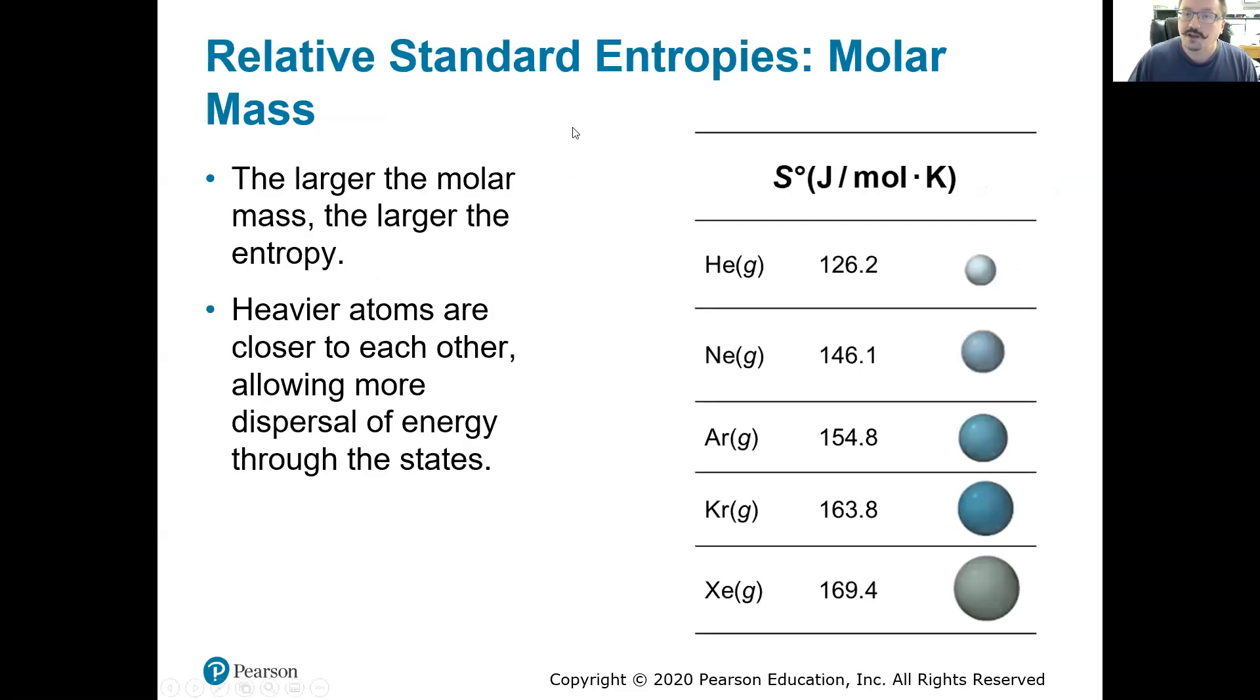As we get larger and larger and heavier and heavier, we should see a greater entropy. So with the noble gases, we're staying within a column, we're making nice apples to apples comparison. We go down, we get heavier and heavier and heavier. The entropy of those increases. We're dealing with more electrons, more protons, neutrons, more possible microstates that are available. Greater amount of disorder, greater entropy.